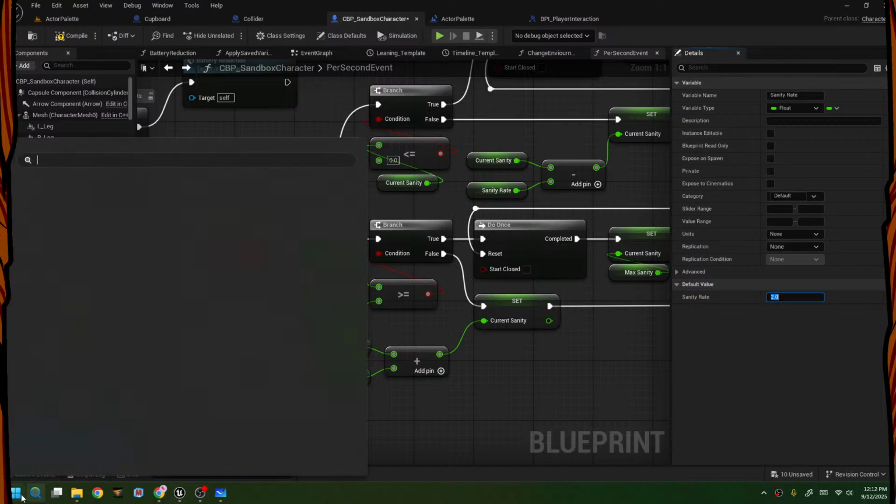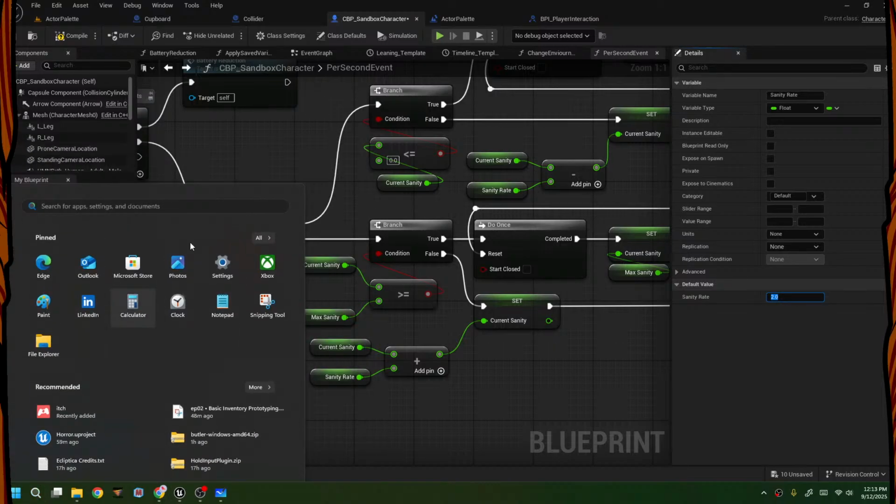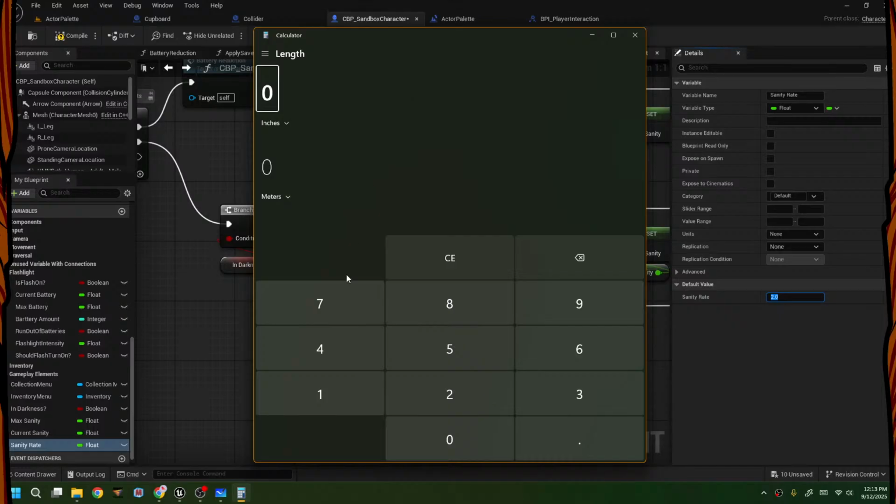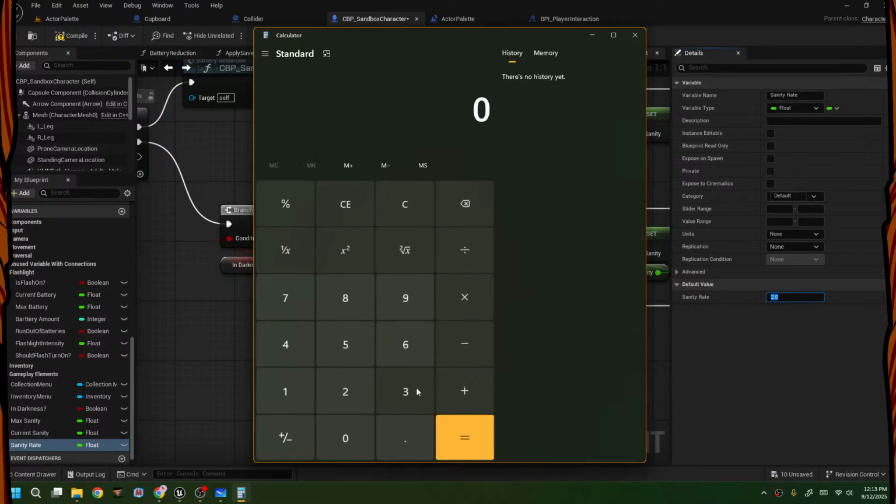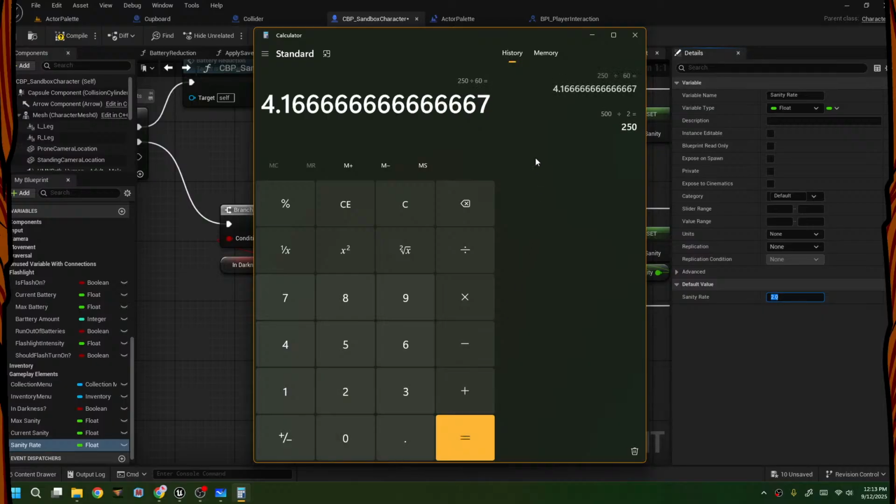Now if we get the calculator, because I don't want to do math, if we divide 500 by 2, that was so easy. So it will take 250 seconds, which divided by 60 is about 4 minutes.